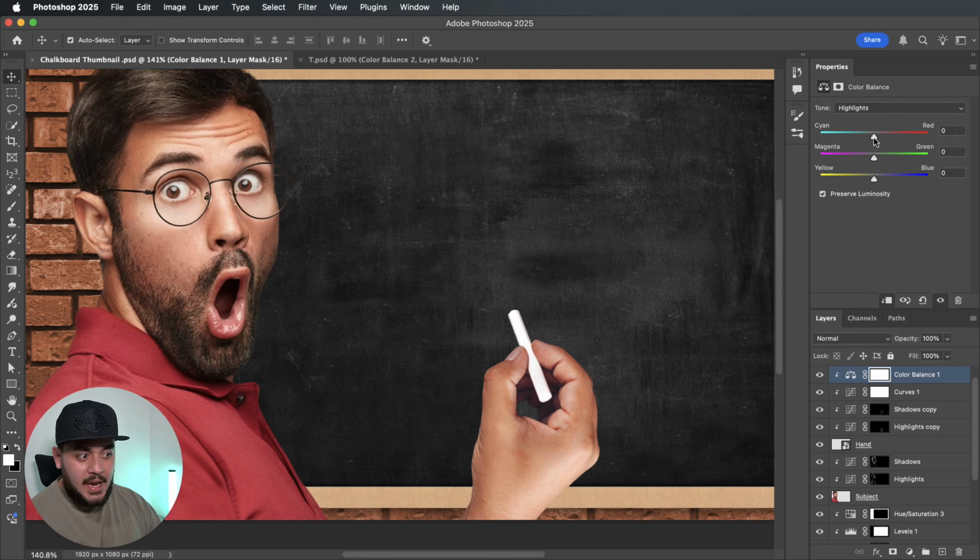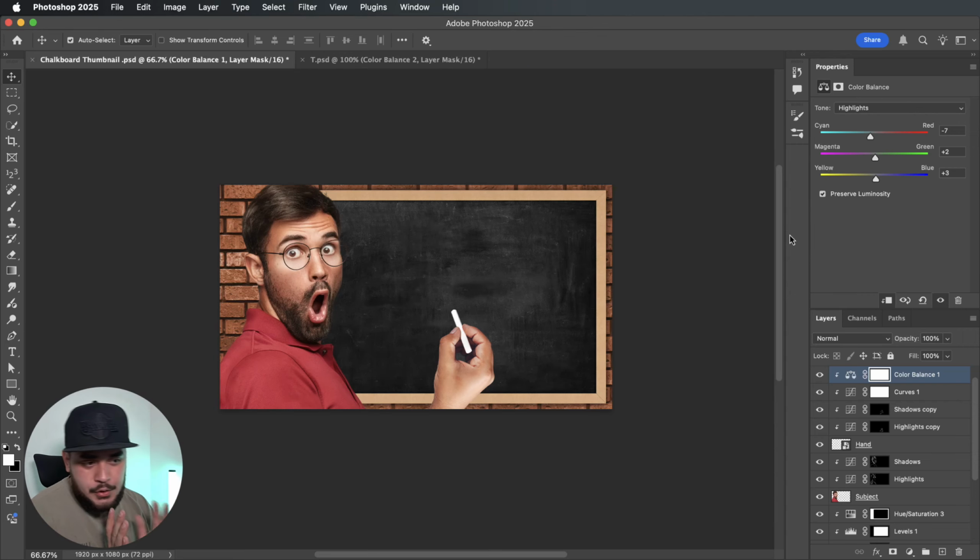Let's add a bit of cyans in as well. Yep, to something like -7. Let's add some greens. Maybe we can do +2. And let's add a bit of blues. +3 will do the trick. And now you simply need to zoom out and have a look, and if you think you need to make any adjustments, go ahead and do that. I think we just need to add a little bit more reds into it, so I'll decrease the cyan a slight touch to something like -4, and I think we've matched the skin tones here, guys.